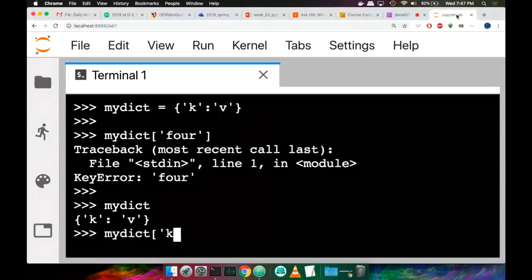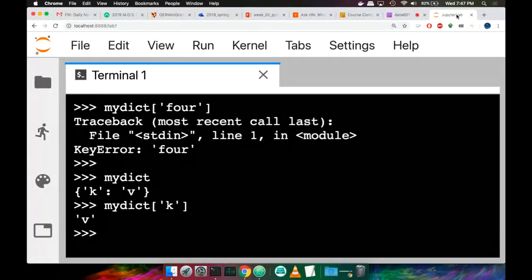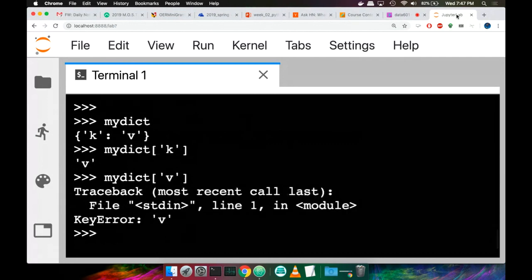And so a natural question that I think you'd have is, I can get back the value for a given key, but it's not quite as simple going the other way. I can't say, what is the key associated with the value? It's not bidirectional. And so you're typically accessing elements of a dictionary by the key, but it's not intended to be used to look up values with what is the key. Does that make sense? Question, Travis. You always have to have the quotes.